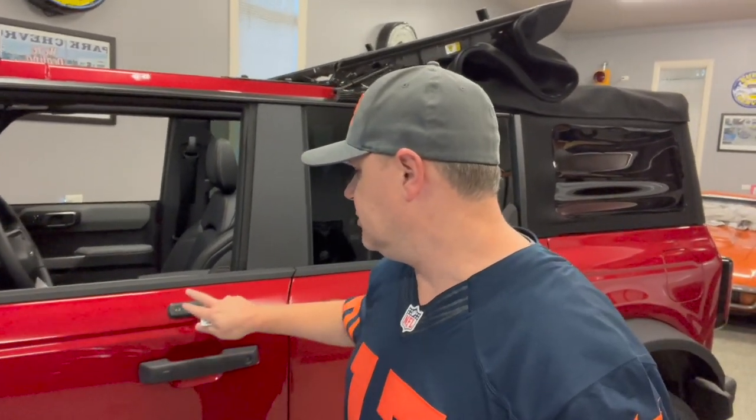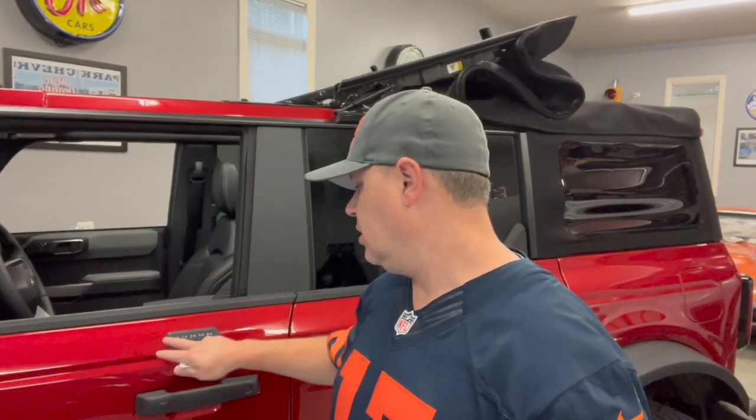What I'm going to be doing today is I'm going to show you — for those of you that have the keyless entry pad that came as an option on the new Ford Bronco — how quick and easy it is to add your own personal code, programming it to something easier to remember instead of the random five-digit code that Ford gives you from the factory.